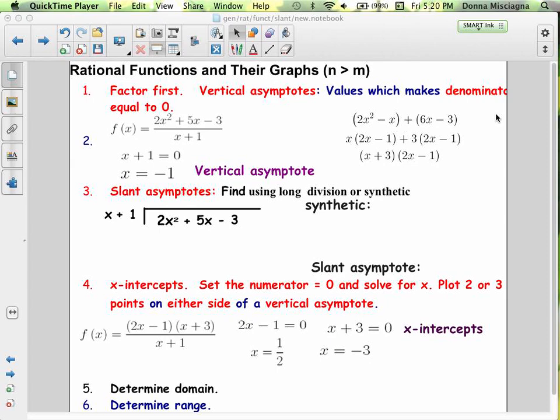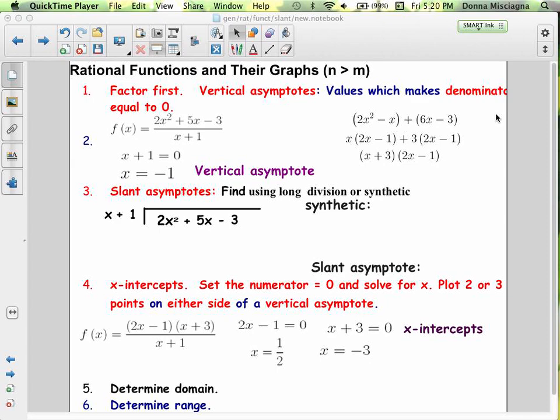All right, so of course we need to factor first. I have the factoring over there. I didn't put it at the bottom like I did on the last one. I put it up nice and high so I would notice it right away. All right, so 2x squared plus 5x minus 3 is going to factor. 2 times negative 3 is negative 6. Multiplies to give us negative 6, adds to give us positive 5 would be positive 6 and negative 1. And there you can see all the steps for that.